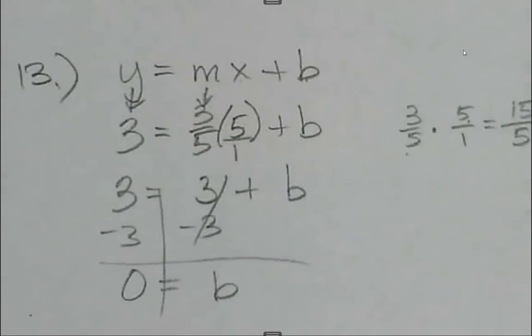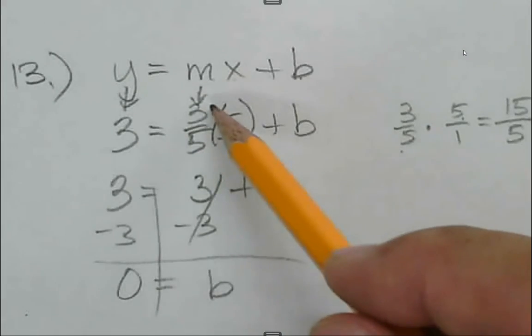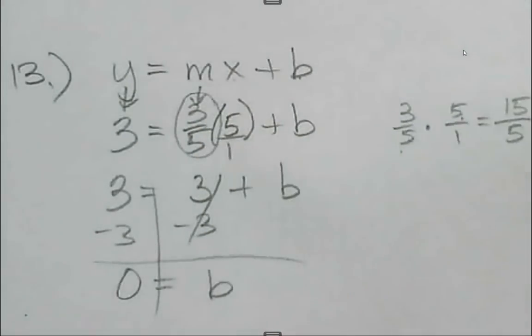I got an answer of 0. Well, actually, it can be right. And it's okay when you get an answer of 0 because it can absolutely be 0. So now what I want you to realize is we already knew what the slope was. Now we know what the y-intercept is. So now we can do what it's asking us to do.